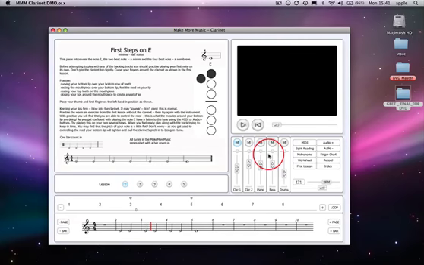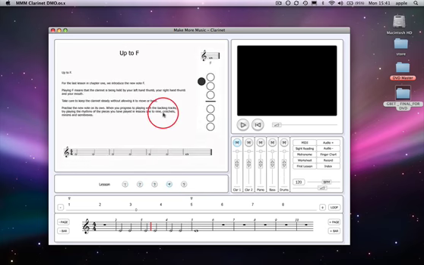This tutorial is designed to show you how to use the Make More Music instrumental series interface. It's exactly the same for PC and Mac, and it's also the same regardless of which instrument you're using it for. I'm using it for the clarinet. So when the interface loads, it allows you to access 5 lessons. These are selected here.